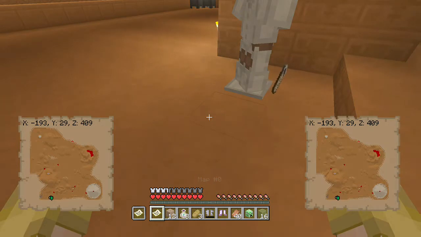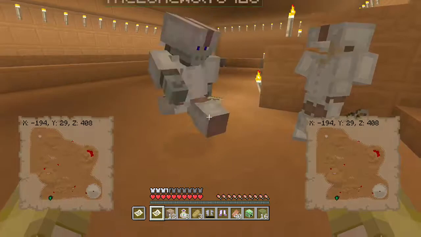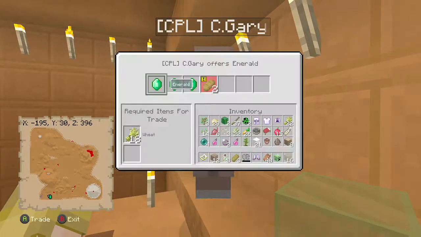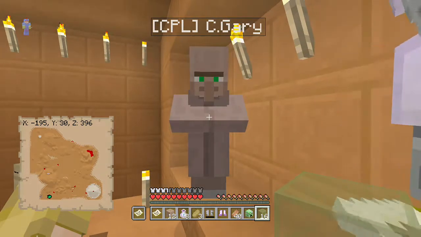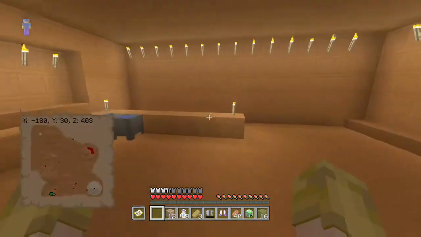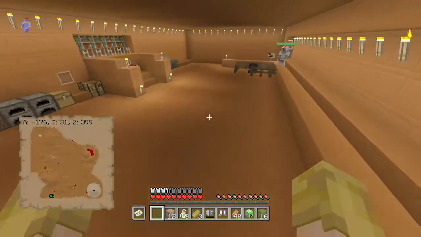This is a map of all the secret locations. Wait, what? Yeah. Secret locations. Okay, let's go. There's one villager here. Dude, can I see it? Gary. What do you have, Gary? Where's that? There are some locations that you can see that are marked. Kinda. But it's not really marked.